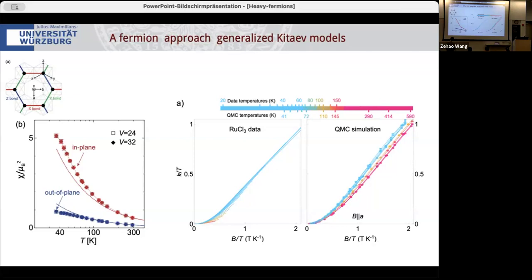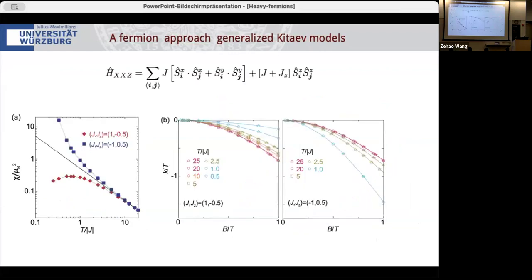Now, when you go to lower temperatures, we can go to 40K, as I told you before, you have a marked deviation from the Curie law, but nevertheless, you go back to another B over T scaling. So these are measurements, this is the data. And so the question you ask yourself, what does it mean? And so we did some simulations, and what we could do is say, well, let's try different models that don't have frustration, which we can simulate without a sign problem.